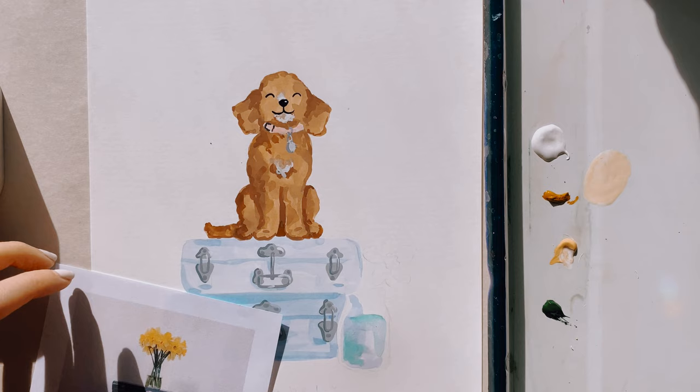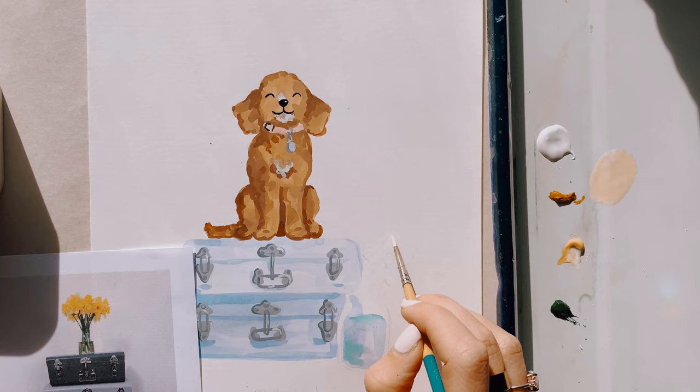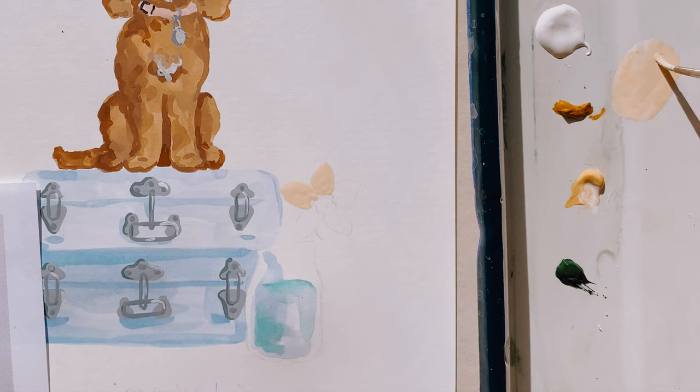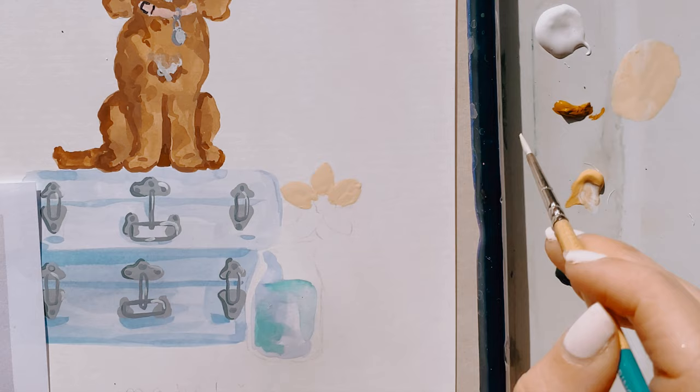The same thing applies for the daffodil flowers. I just like to keep it loose and fun, and I don't know, daffodils are pretty easy to paint in general, but I really don't try to include too much detail when it comes to these flowers.